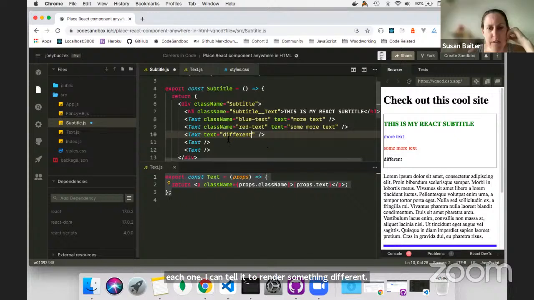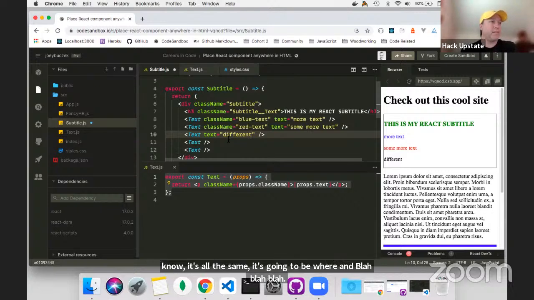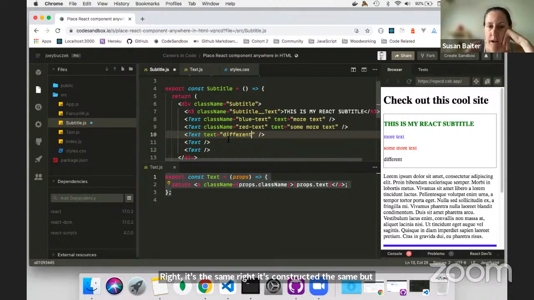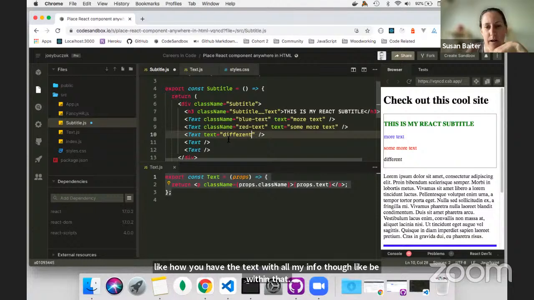Can I ask a question related to this? Yeah. I was thinking about using React, and my project is these festivals. So I wanted to do cards. So now I'm thinking a component with reusability would be perfect because each thing is the same. It's styled the same, right? It's constructed the same, but the data is different. So would all my info be within that rendering? You would pass all your info in as props.